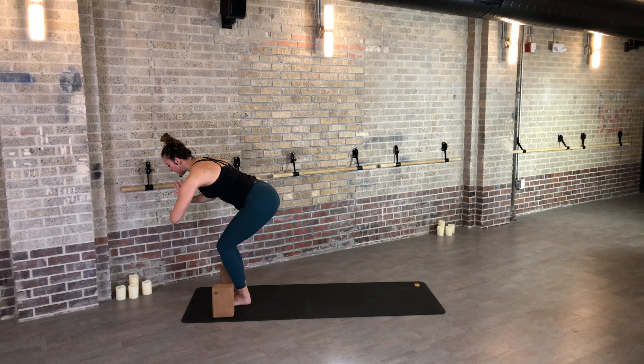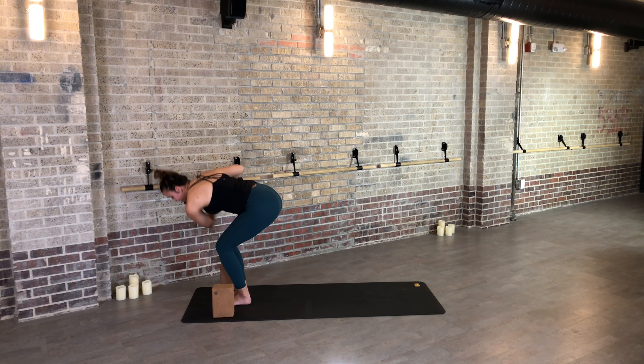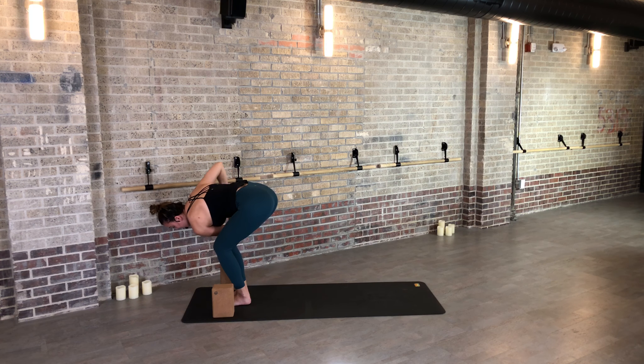Make sure your feet are at least hip width to support the width of your pelvis. Think about going for length to get deeper as opposed to rounding. Inhale to your lunge, step to the top of the mat, forward fold. Let's bring the feet to touch — chair pose, arms by your ears. Hands to your heart, pause. Reach your hips back, get as long as you can through the front of the body, and then turn your chest to the right. Fight for the twist, getting your elbow or your tricep to the outer thigh.